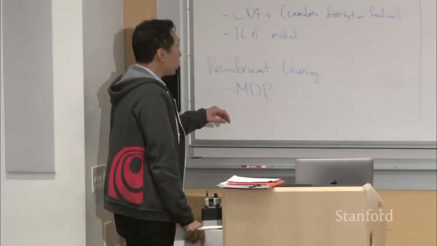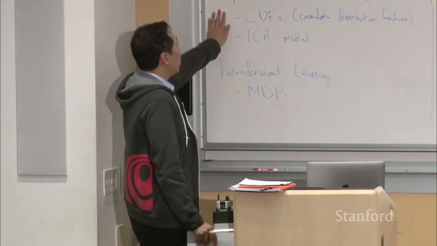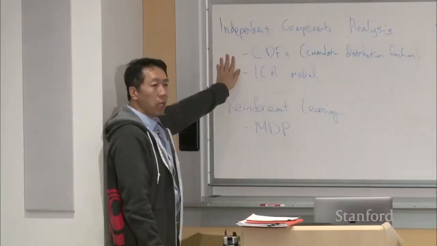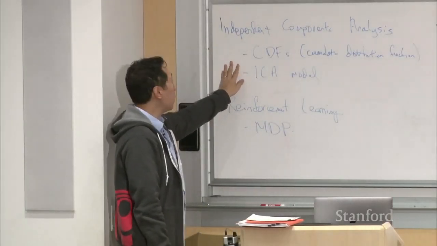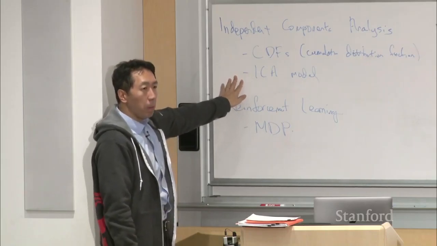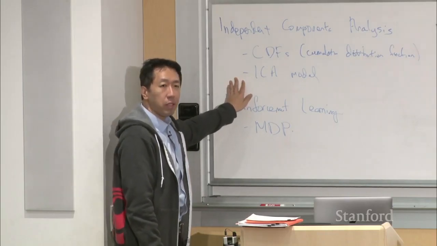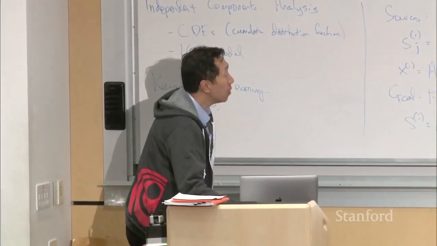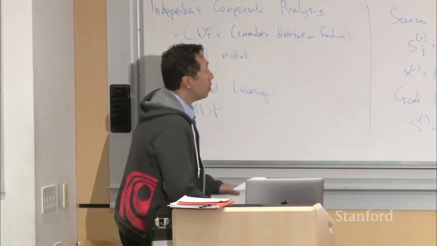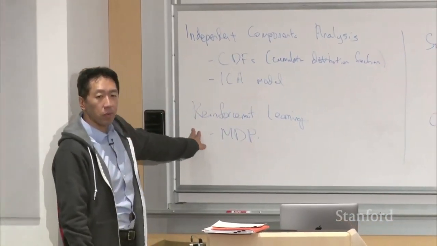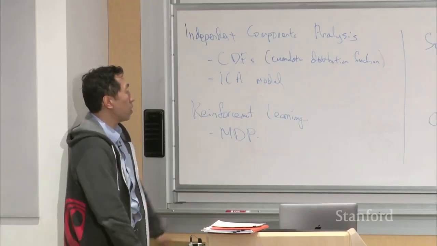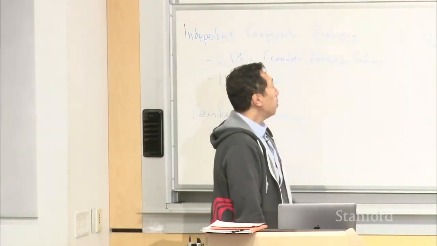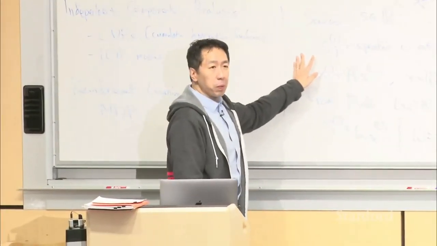All right. So plan is we'll go over the rest of ICA, independent components analysis, and we'll talk a bit about CDFs, cumulative distribution functions, and then derive the ICA model. And in the second half of today, we'll start on the final of the interesting four major topics of the class, which is reinforcement learning. We'll talk about MDPs, or Markov decision processes. Okay? So to recap briefly, we had, remember the overlapping voices demo.